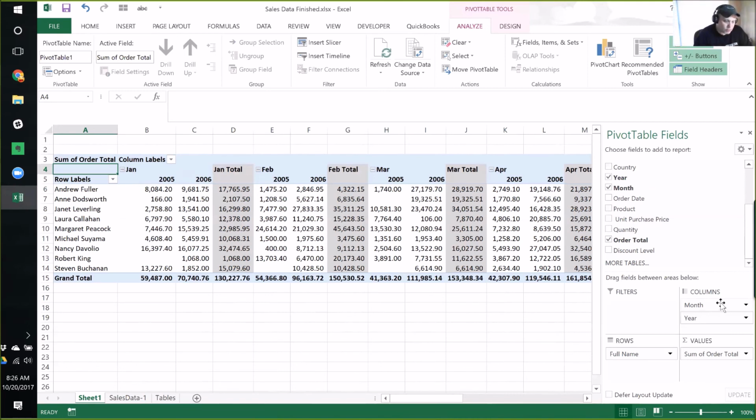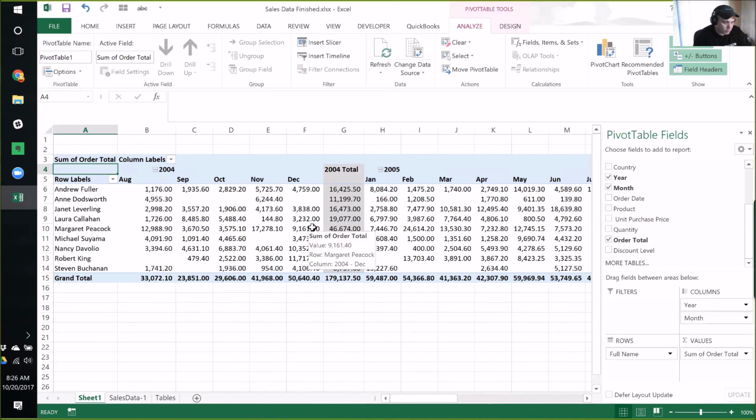So the point I wanted to make sure was clear, though, is when I've dropped, let's say I drop month above the year and I realize that's not what I meant to do, it's real easy while I'm down here in this quadrant to click on the months and drag it below the year. And again, I get it into my correct format, right? Year and then by month. So it's really, really easy to update this stuff based on anything I want.